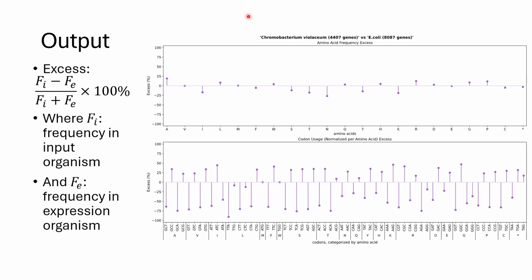And so you can see here, when we compare Chromobacterium versus E. coli, that the amino acids are fairly similar, as you might expect. There may be some difference for some of them, but everything fairly minor. And then for the codon usage, you can see that it is actually quite different. In particular, some of the codons are actually way rarer in Chromobacterium than they are in E. coli. And so if those codons are used by Chromobacterium to slow down protein synthesis, this is unlikely to be mirrored in E. coli.